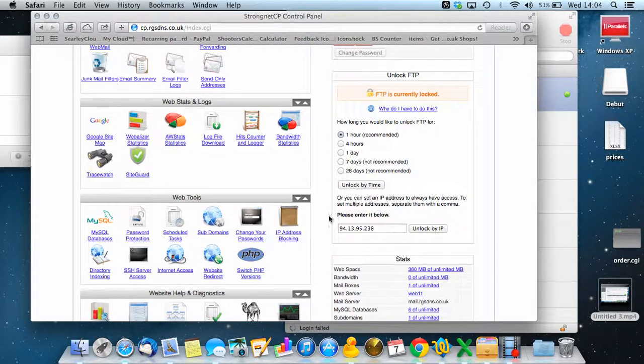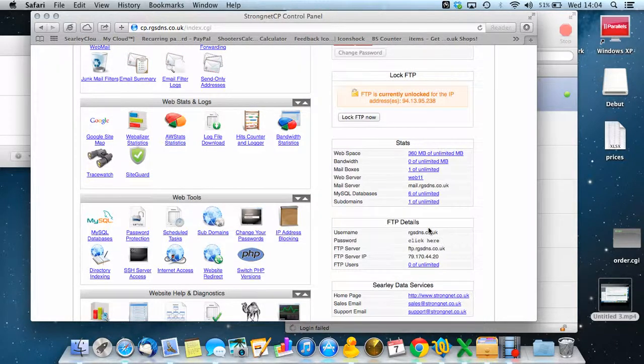So this has detected the IP address that I'm currently connected to the internet using. And if I click unlock by IP, okay, it comes up and says FTP is unlocked for the IP address, and that's my IP address.